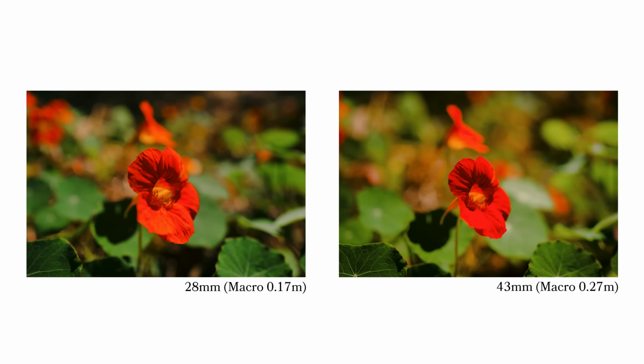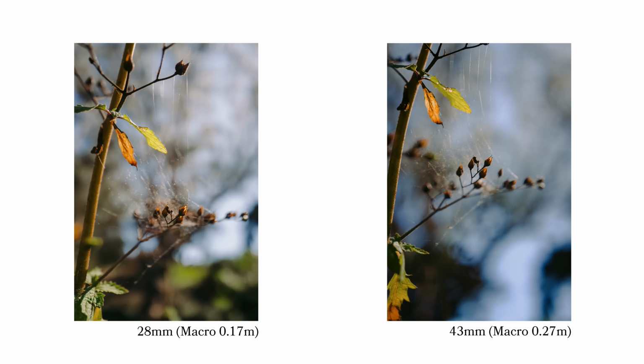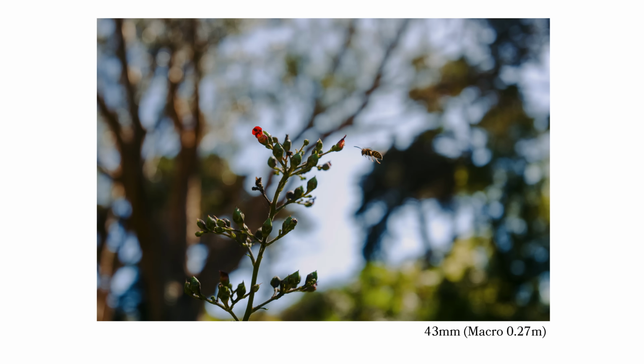Also, while in macro mode, the camera will automatically stop down the lens by 1 stop. You can see the difference in bokeh, you can see the difference in compression. So leave a comment down below or let me know which photo you think looks the best. Personally, I kinda am still leaning towards the Q3-43. This lens just looks really good.